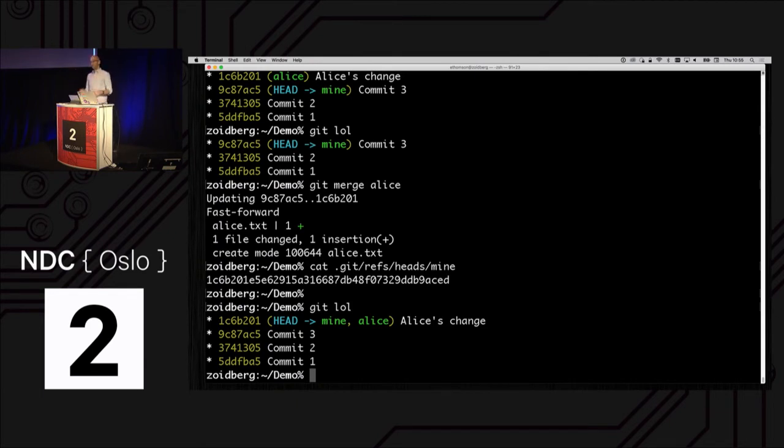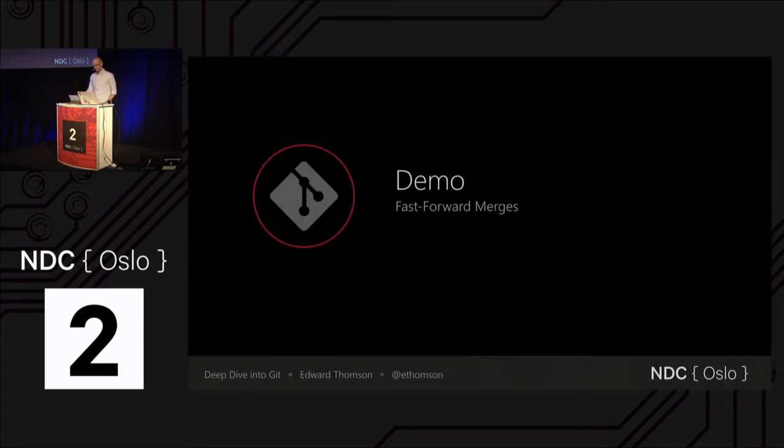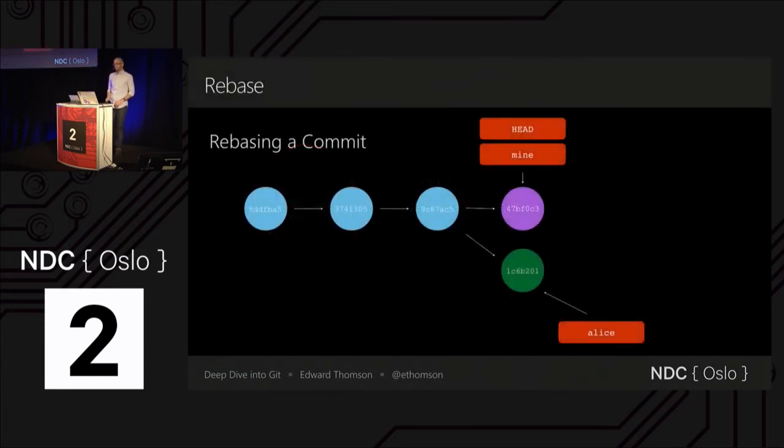If you don't want to fast forward, you can pass the --no-ff option to merge. That's the way, if you've ever seen GitHub or VSTS, when you click commit pull request, it will turn on that option. It will not do a fast forward intentionally so that you can see the information of when the pull request was committed. Okay, so you can turn this off, but I don't know why you would. It's a great feature. So that's merging. That's probably the most common way people take two branches and join them up.